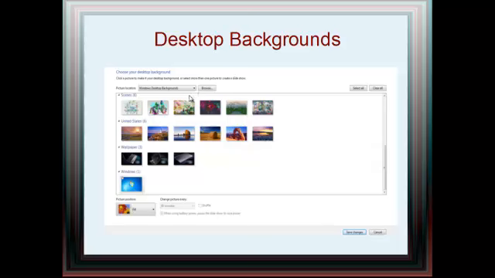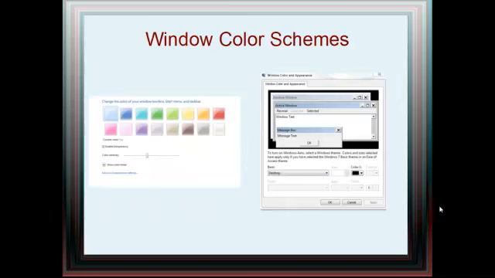But if you have a specialized place where you have pictures that you want to use, you can hit the browse button and import them in. If you highlight over each one of them, as you can see in this picture, my cursor was over the Windows one, and it shows a little checkbox there, and you can check or uncheck that box to include that picture in your slideshow. And then the next customization is the color schemes.